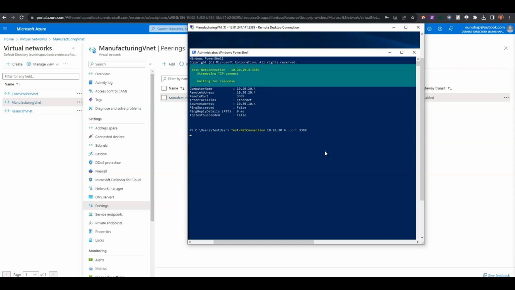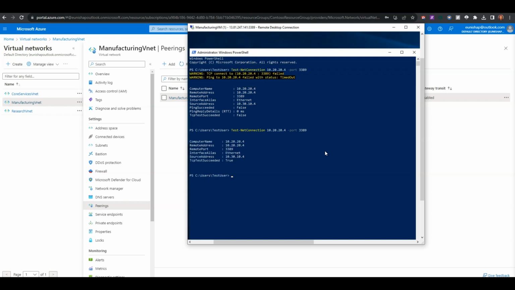And here we see that this virtual machine is attempting a TCP connection to the remote VM and also an ICMP connection to the remote virtual machine. And notice the difference in the results that we see here. We have the remote PC's IP address. We're not using DNS, so we do not see any domain name or FQDN, fully qualified domain name, here.